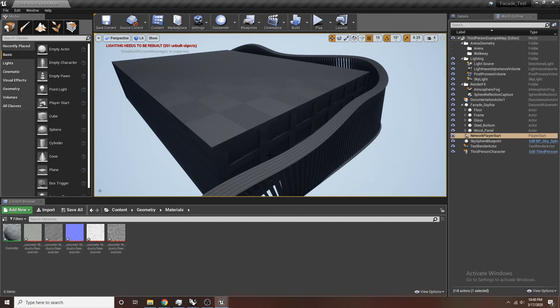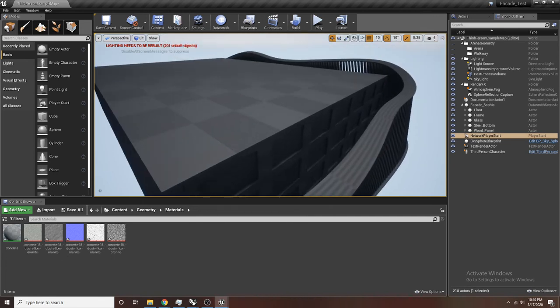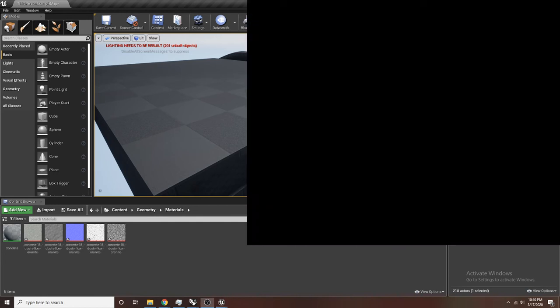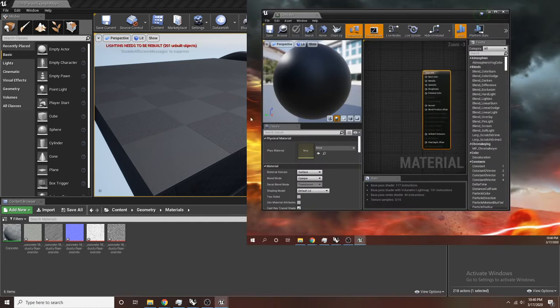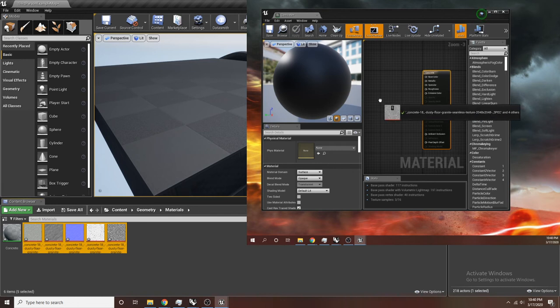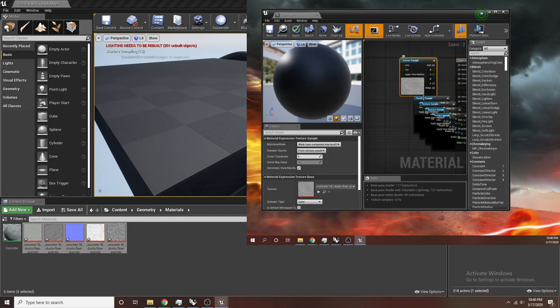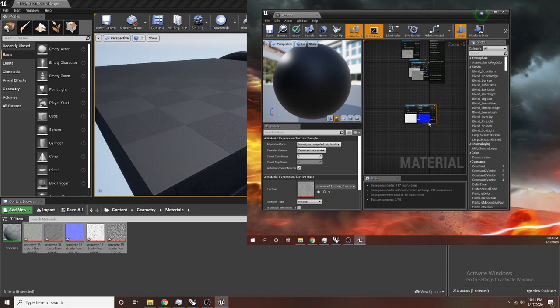So, what I'm thinking here is, let me turn on the second monitor. So all I have to do now is I should be able to just throw these materials in here. And if you don't know which ones are which, it should tell you right here.